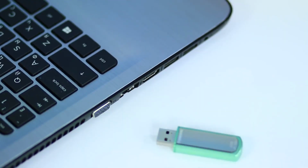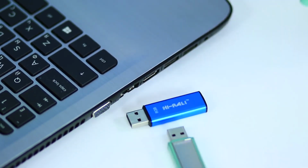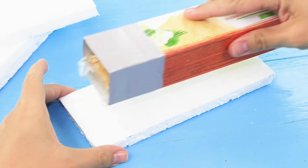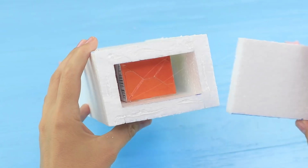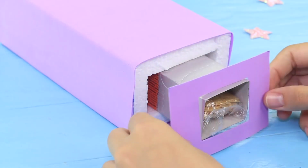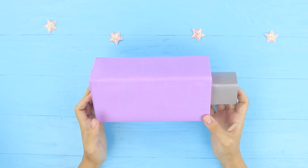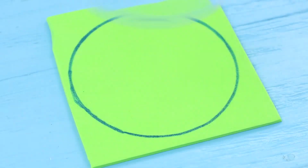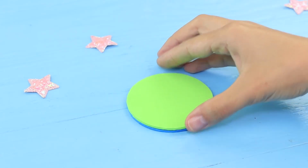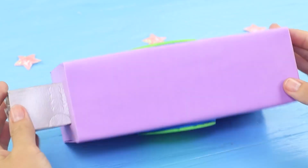Betty is looking for her flash stick with her favorite movie. It's not the first one, and not the second one either. At last, she finds what she needs. And by the way, a flash stick with a swivel cap is a great idea for an unusual snack. Cover a carton of chips with foam plastic sheets. Cover the bottom too. Decorate foam plastic with a foam rubber sheet. Cut out 4 round buttons from a thicker foam rubber sheet. Join the two with double-sided tape. Attach the double buttons to both sides of the memory stick.